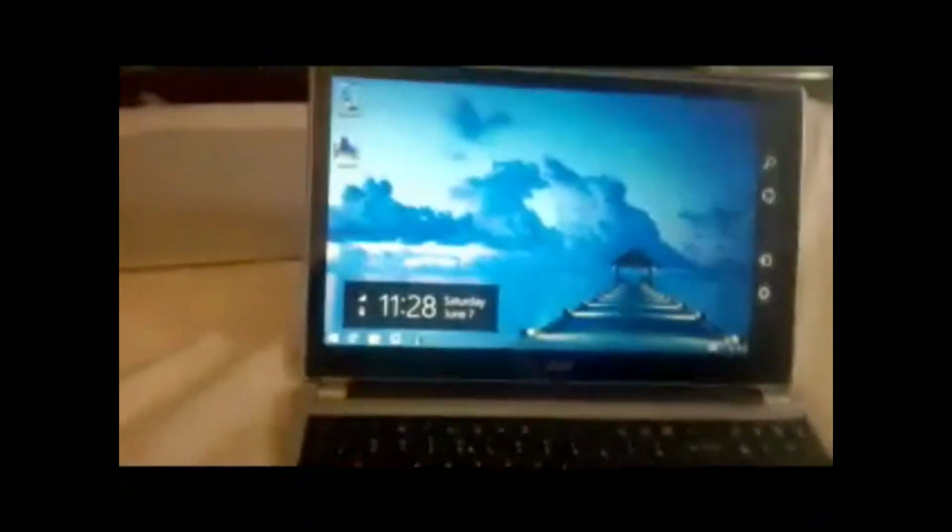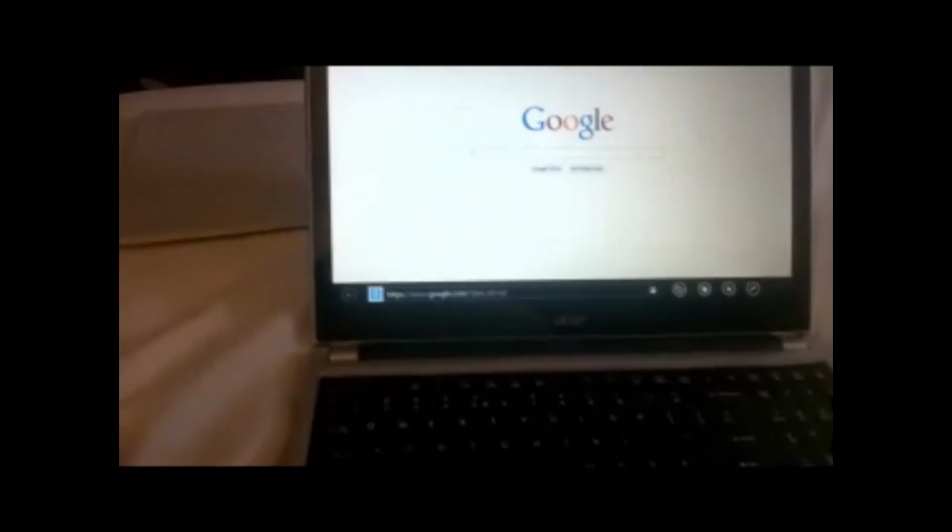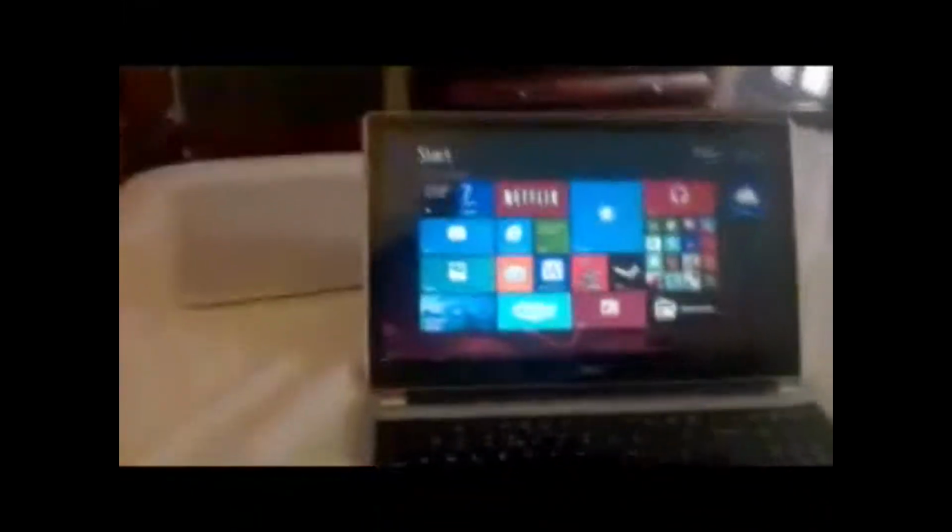Now what about modern UI apps? Can I use them on the other monitor? Why, of course you can. So let's go to Start, and let's open up Internet Explorer again. Now here's Internet Explorer. Now all you have to do is just drag it and move it over to the other side, and now you have Google on this end, and you have no Google on this end. So yeah, now let's try out something different.